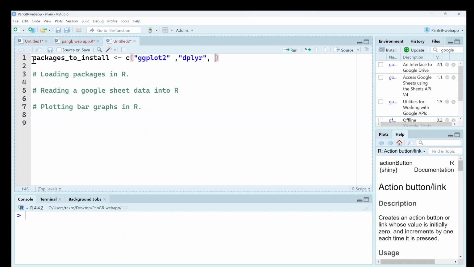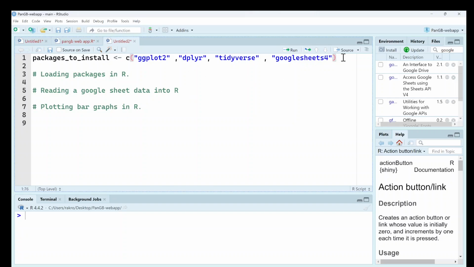I'll need you guys to also install tidyverse. Yeah, tidyverse. And I'll need you guys to finally install Google Sheets 4. Okay, I need you guys to install these packages.